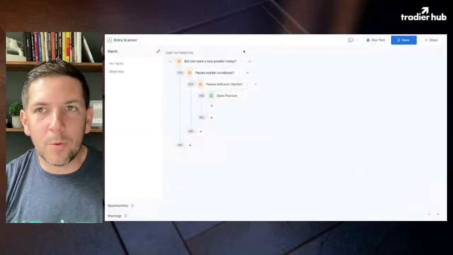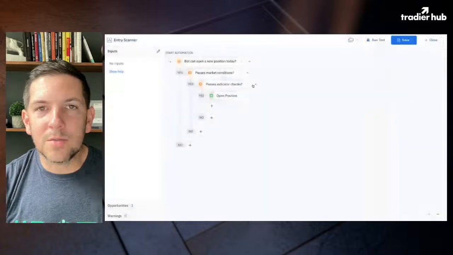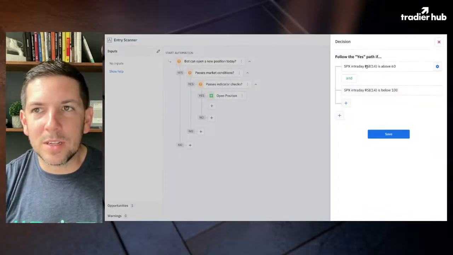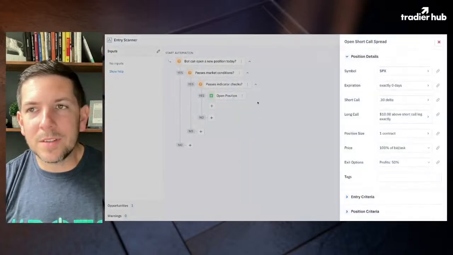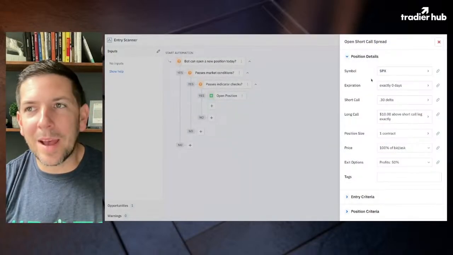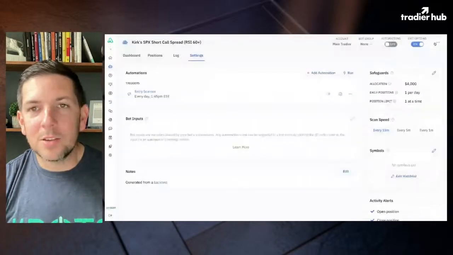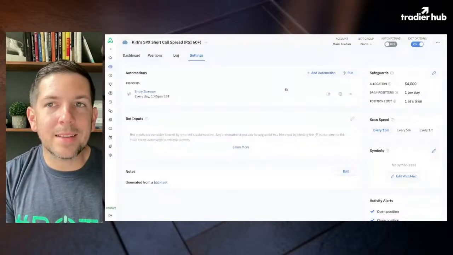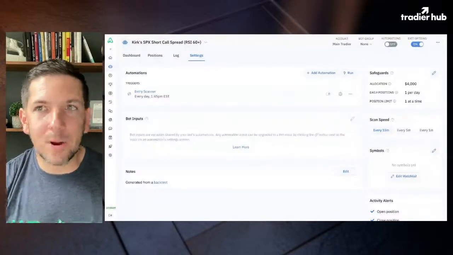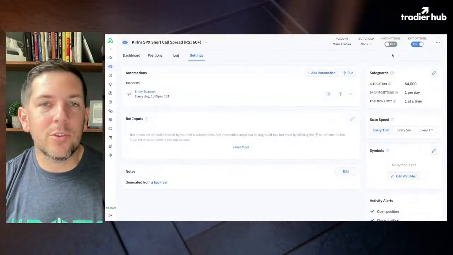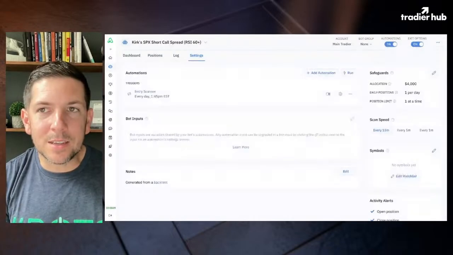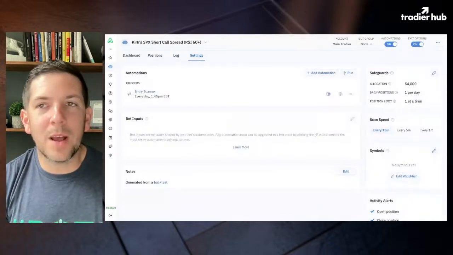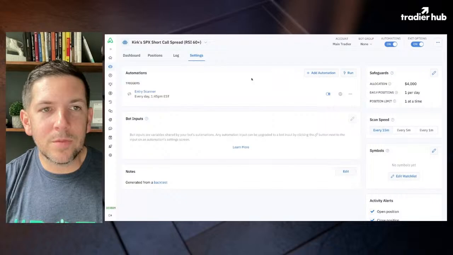So at 1:45 every day, it will check all the market conditions, right? And then it will check indicators, and you can see is RSI above 60 or below 100. That's it. All the stuff is entered in there for you based on your backtest. It's exactly the same. So you have confidence knowing that what you backtested is now going to be executed in the market. And then you simply go here and you turn on automations. And that's it.